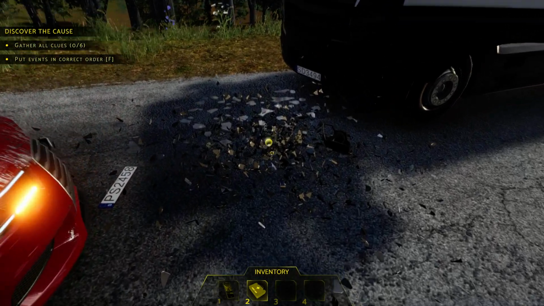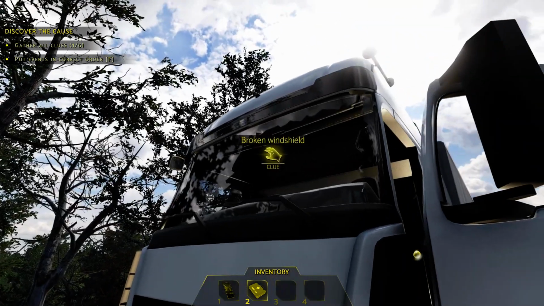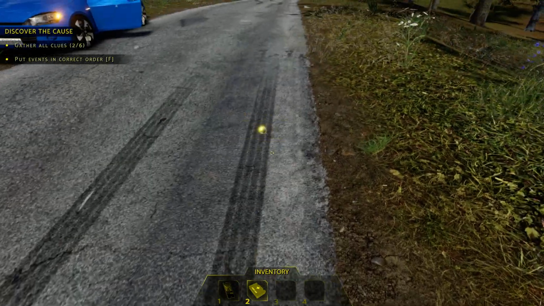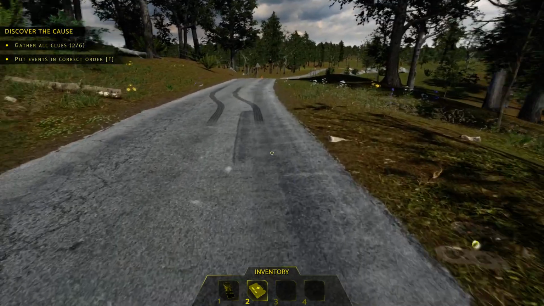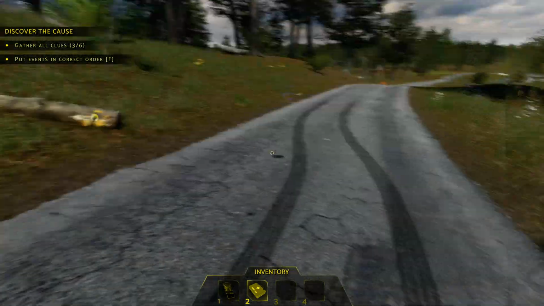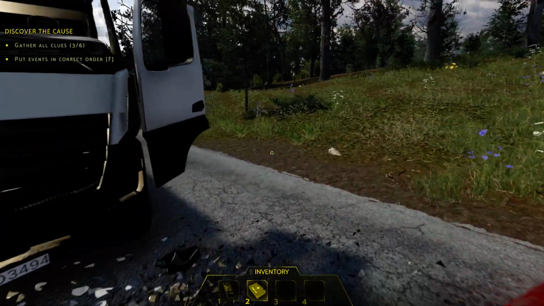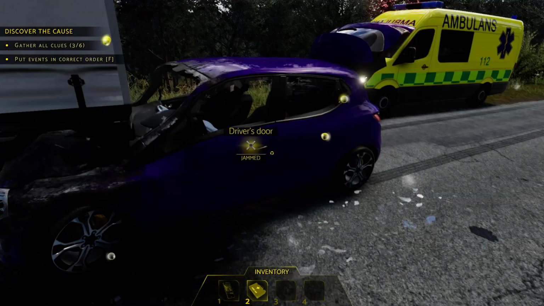Alright, let's see what happened here. These definitely collided. Collision with the truck. Ejected through the windshield. Skid marks irrelevant. Yeah, because this guy just... Actually, no. It's not irrelevant. It is. Change lanes to avoid the animal. What animal? Oh, maybe he saw an animal and then he tried to... Okay, steer back. Yeah. Wow. That was oil.